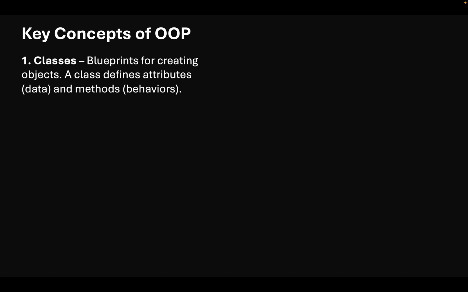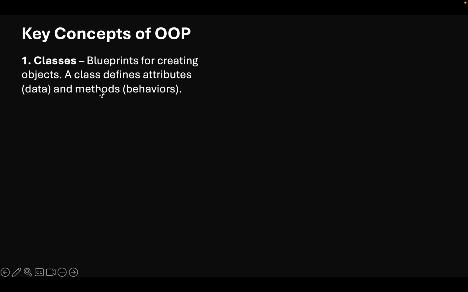One is the brand. What type is that car? Is it Mercedes or BMW or Toyota or whatever it is? That's the brand. There is the plate number of that car. There is the color of the car, the speed, and how many passengers it can take. These are data concerning that class. And in Java, we call them attributes or fields. So the data is one important part of it.